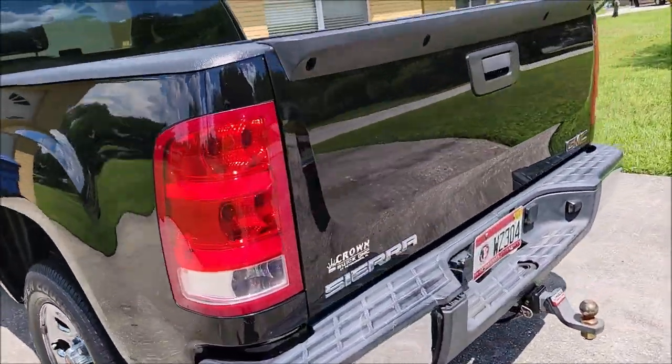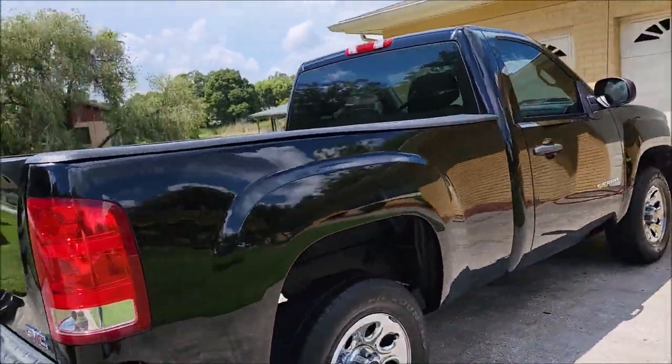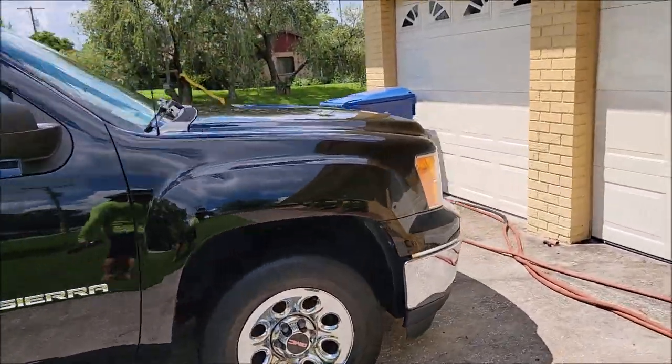So anyway, this is, what is this? I think it's like an 06 GMC Sierra. Looks great.